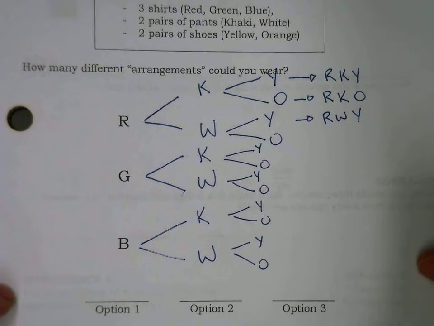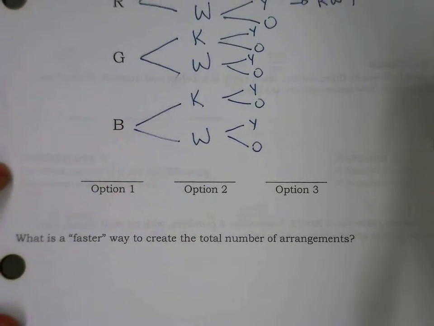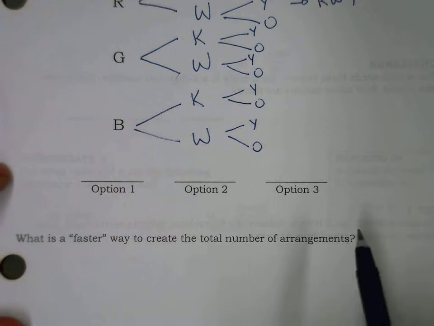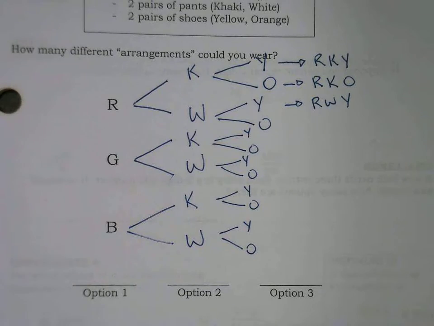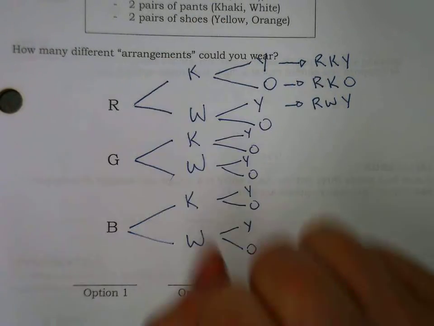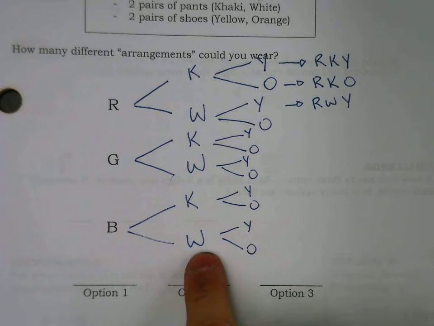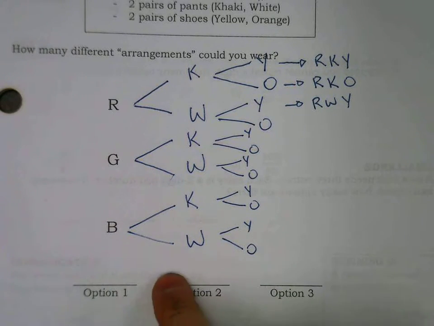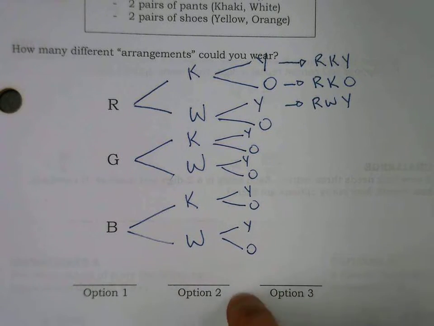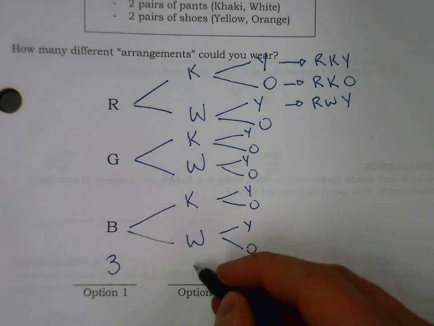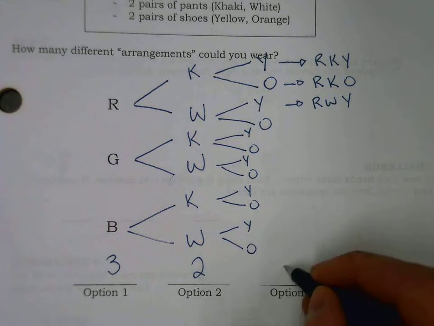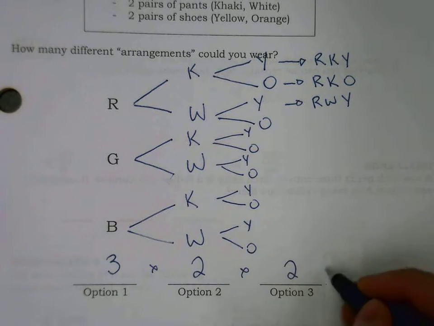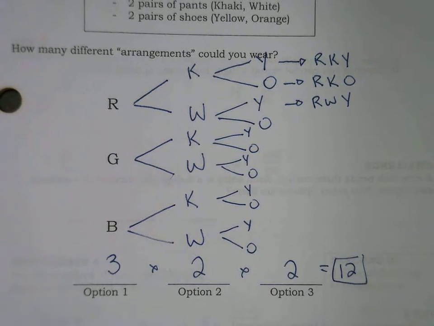So in examining potentially a faster way to create this total number of arrangements, often people will recognize that what's happening is you've got three choices that is ultimately branching off into two choices for each. So 3 times 2 gives us 6 options. All 6 of those options are introduced to another 2 possibilities, and the 6 times the 2 makes a 12. So there's actually 3 options for option 1, 2 choices for option 2, and 2 choices for option 3. And if you do multiply those together, it does give us the correct number of options, which is 12.